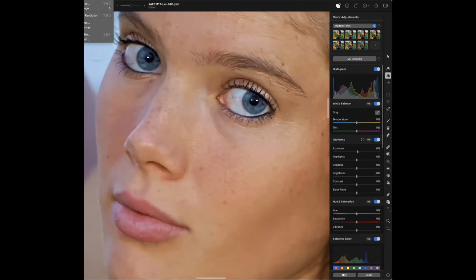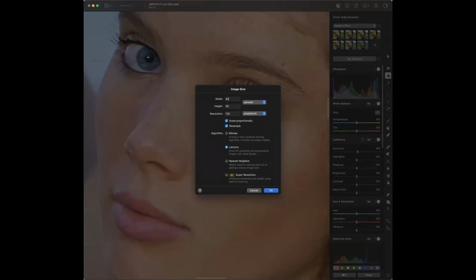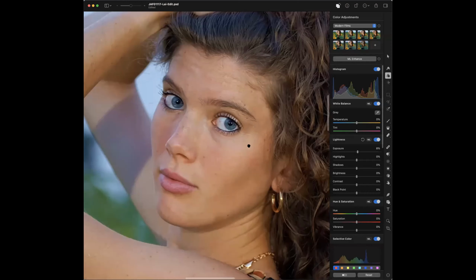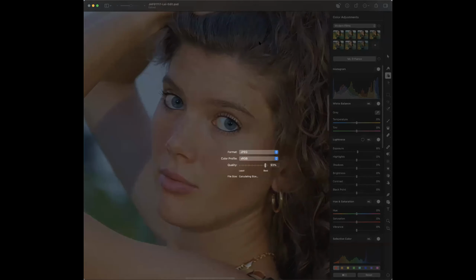but you can tell that this is kind of blurry. So what I do is I bring the image size back down to 50% of itself in both dimensions, which almost reduces it to the same size that it was originally. And then I do it like that. And then I just export it from there. So I've already exported it into this folder before, so I'm going to just keep it in the same folder again.